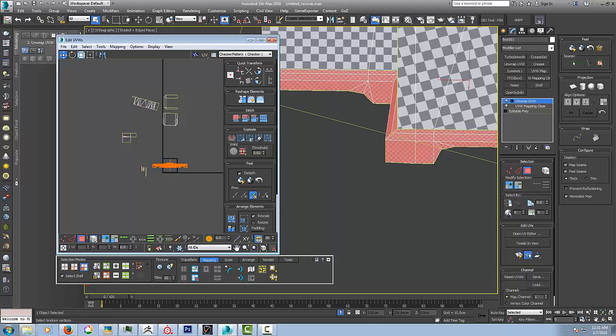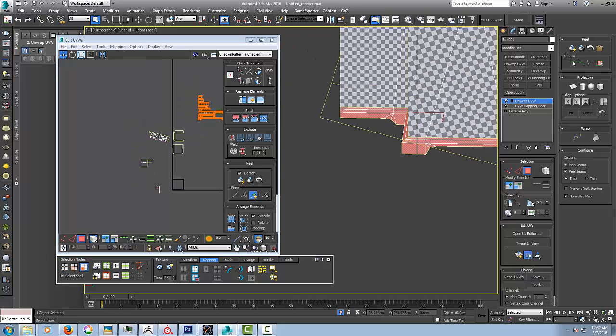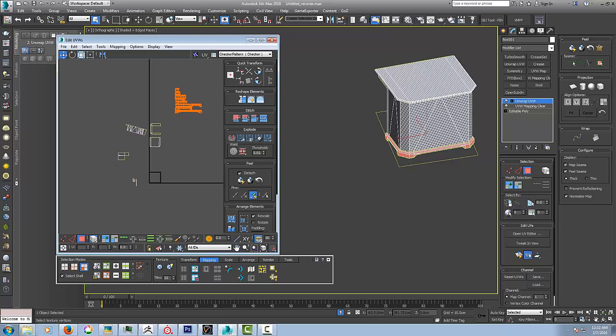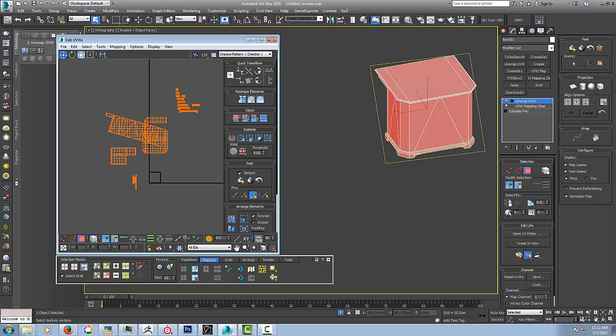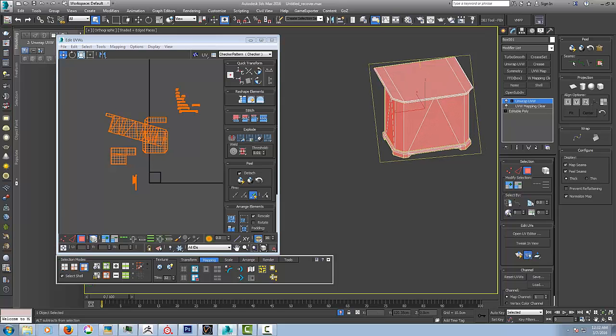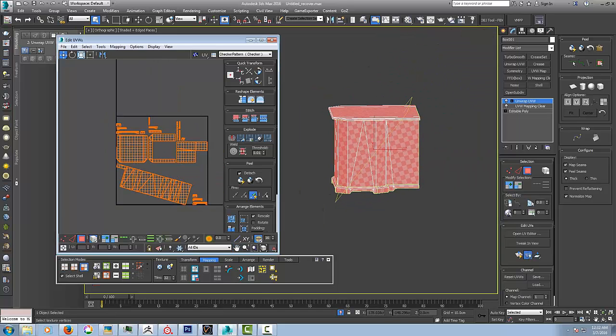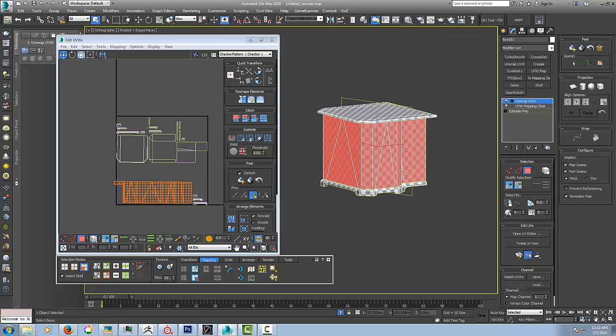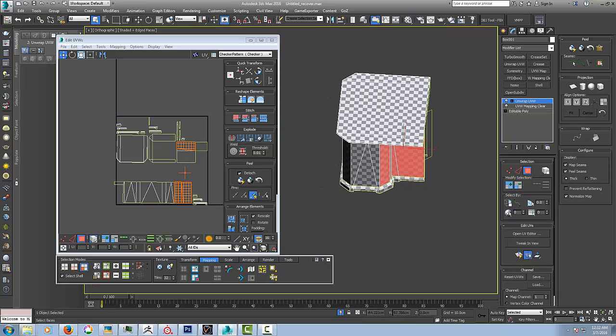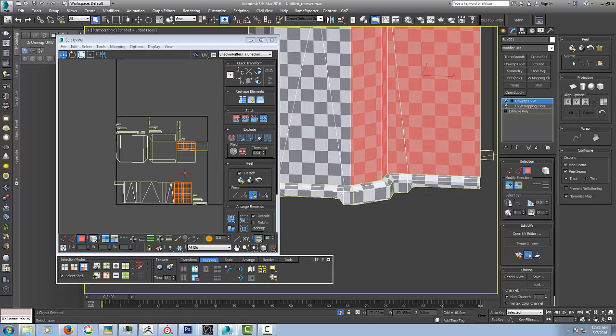So I'll select all these and put them back together and move them out of the way. And that is all the pieces. So then grab them all and rescale so that they have consistent texel density, and then just pack them. This is only temporary packing, so obviously you're going to want to straighten these out. And also bear in mind that when you're texturing this, the wood grain more than likely is going to run vertically here, and it's going to run across this way and this, and horizontally in these, so you want to pack them appropriately to whatever way your texture is facing.